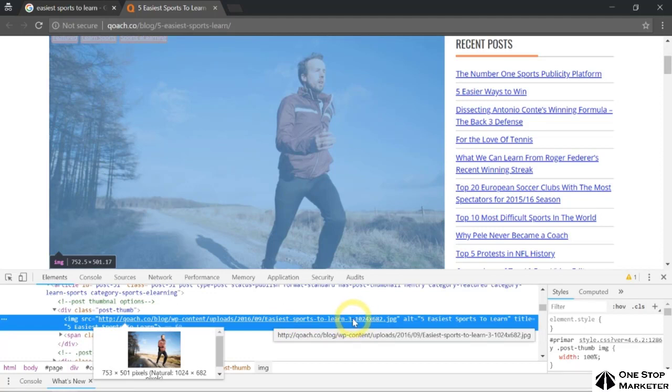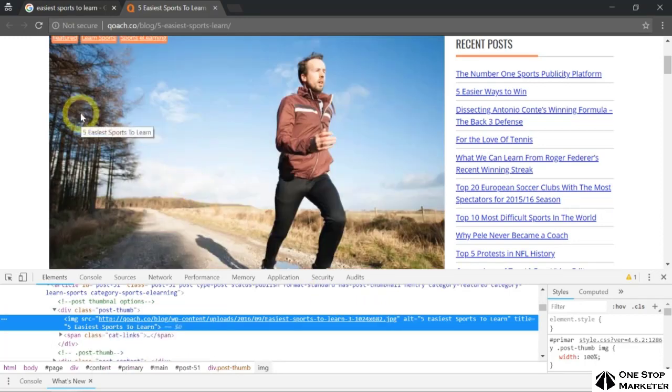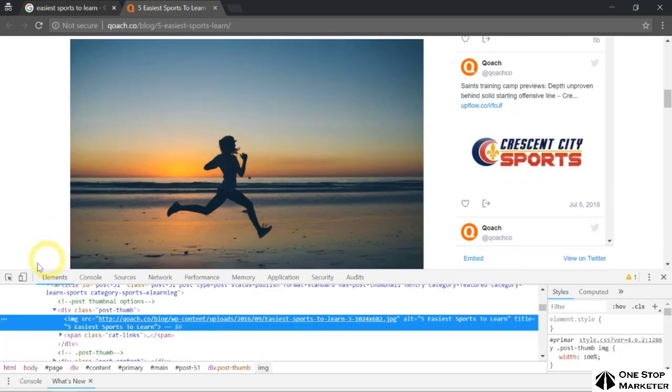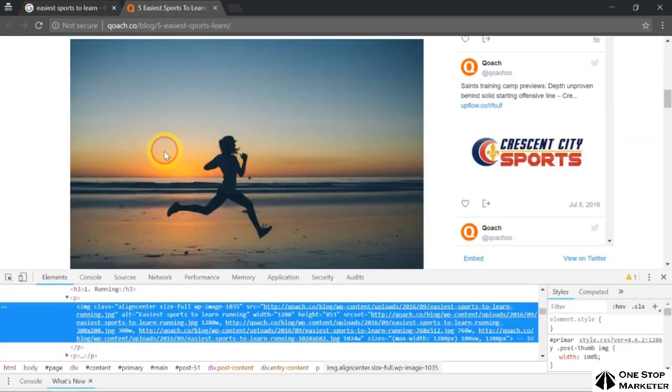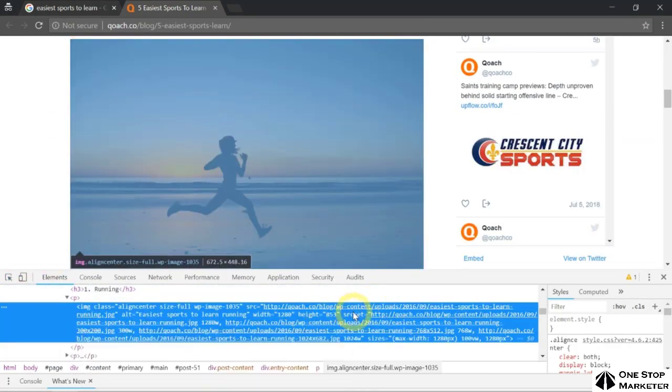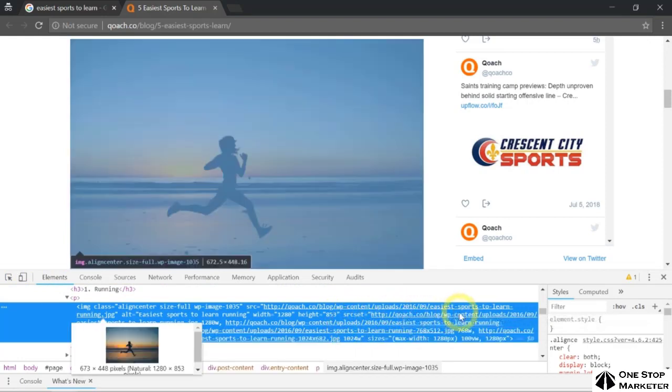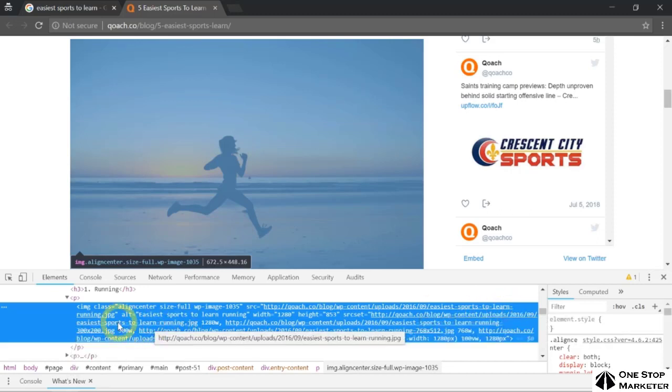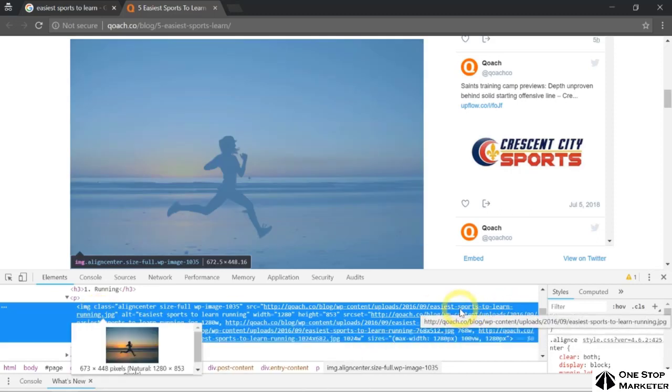I actually have multiple versions for this, and this is just the dimension of this image. Now, if we scroll down, let's take a look at this image instead. You'll find that I named this image as Easiest Sports to Learn -running. So it's always good not to leave a space, use a dash instead.